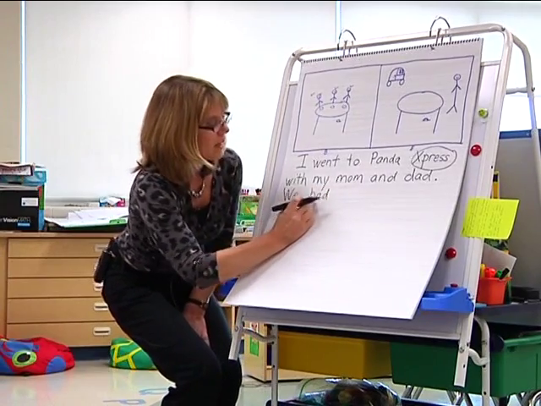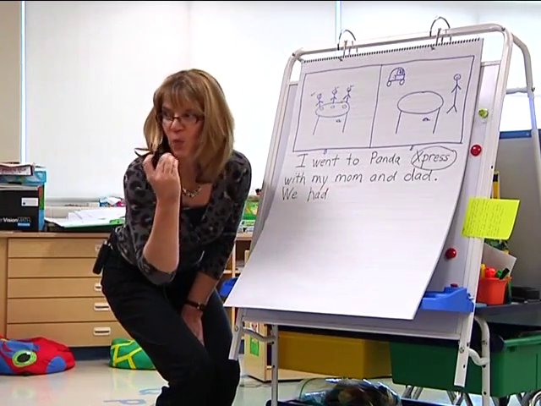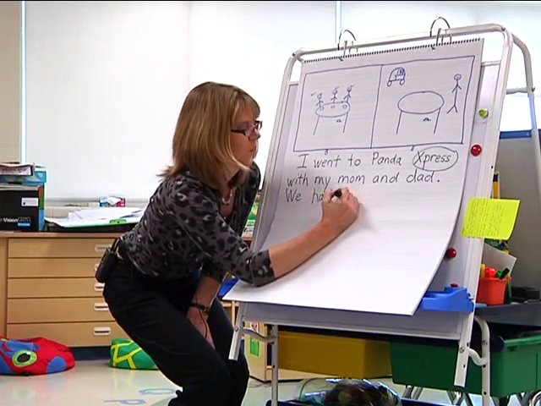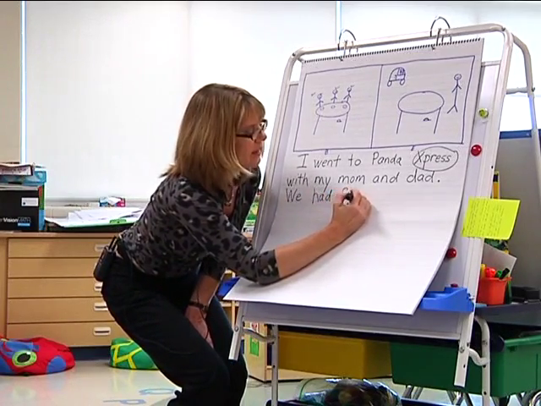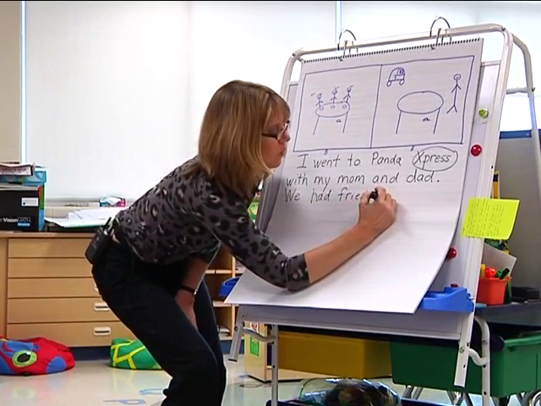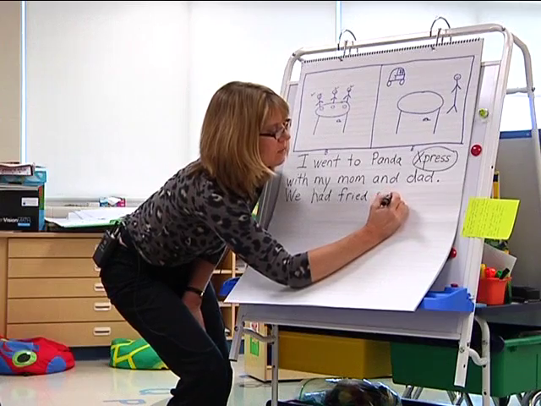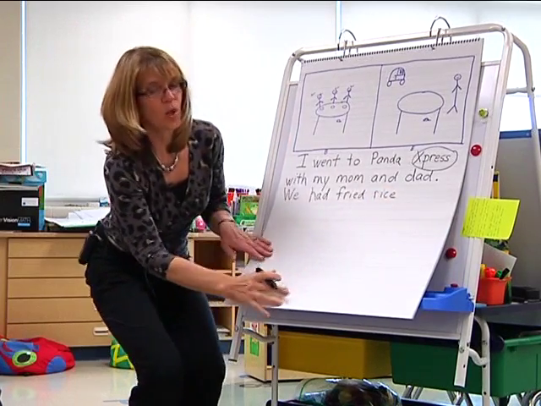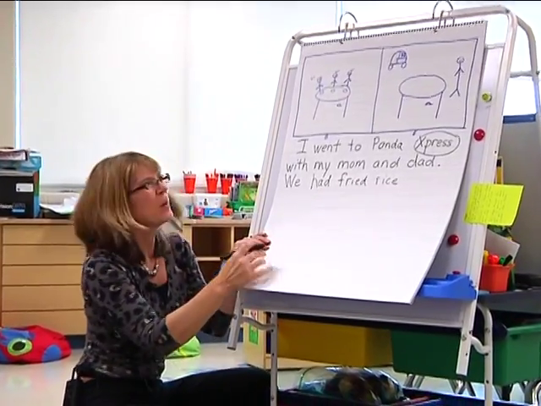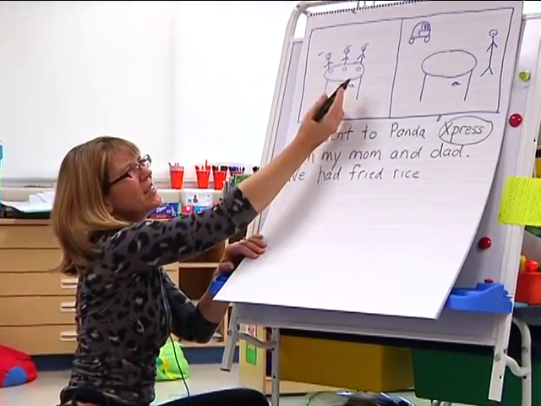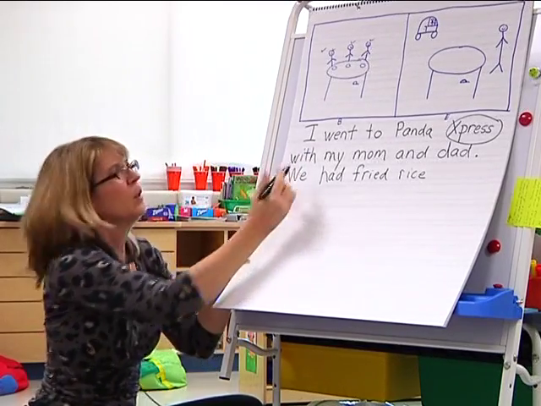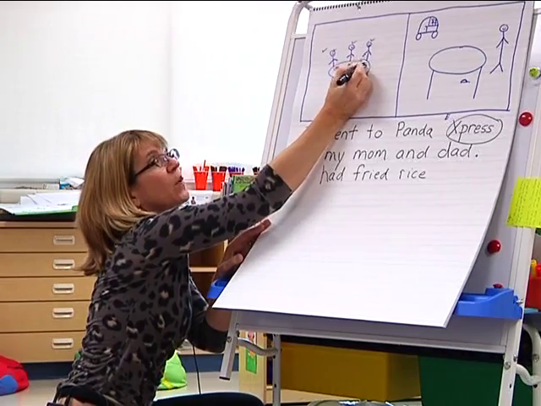Can you help me? Wow. We had fried. Fried, yeah. We had fried rice. My printing's terrible. We had fried rice. Should I tell people that it was for lunch? Let's see, do I have this in my storyboard that it's for lunch? It's hard to draw lunch though, isn't it? Yes. But I did talk about the fried rice.